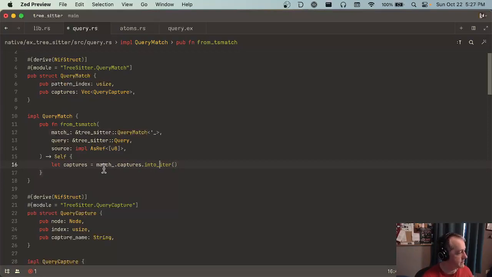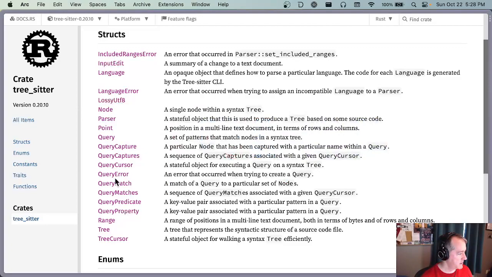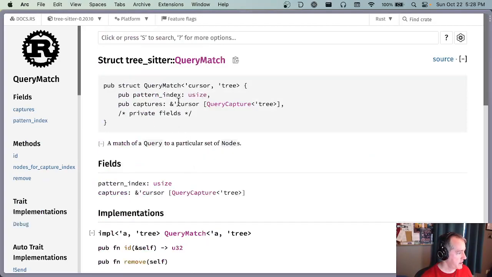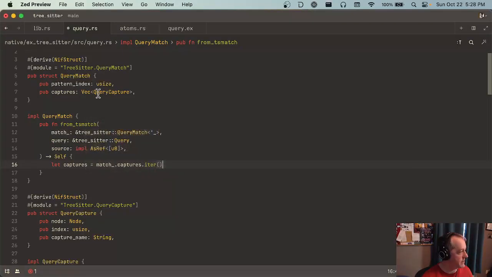Actually, it's going to be iter because we're going to be borrowing from it, right? Let's look at query match. So it has captures, right? Okay. That actually has 2 lifetimes. But we still don't care what those lifetimes are, right? So it can constrain those however it likes. We don't actually care because we're copying everything out of there.